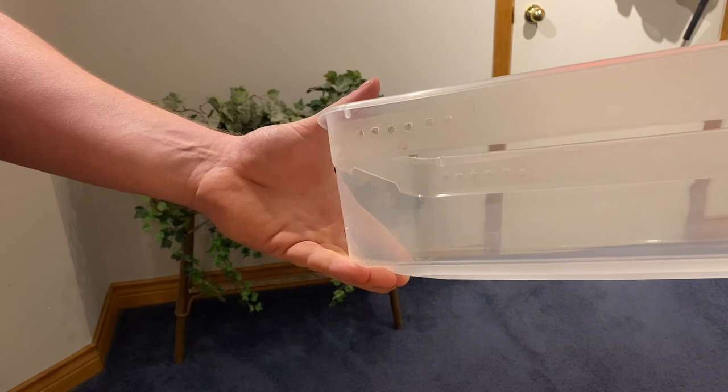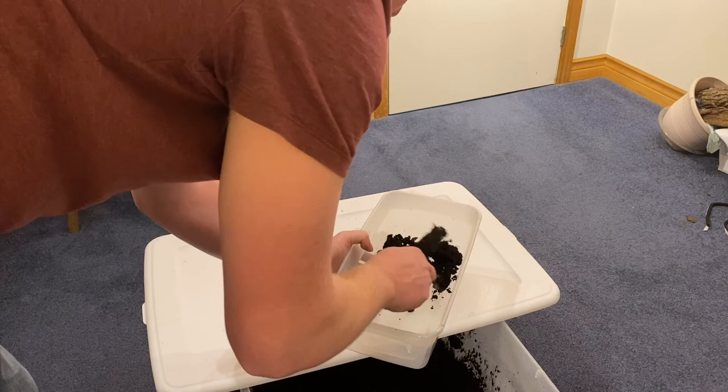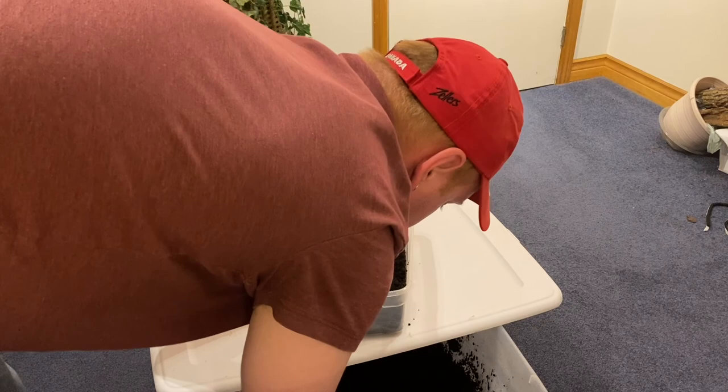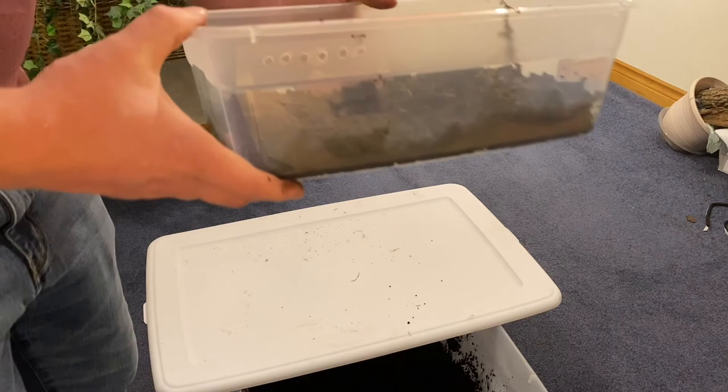As you can see here, I already have one of my old cultures and I've recycled the bin for this. We're just going to fill that one up with dirt. We're going to take some of the soil we use for every other culture and place it in here. You don't want to pack down the dirt, but you don't want it to be too loose either. I don't believe these guys burrow too much or like to bury themselves in the dirt, so I'm only going to put about an inch of soil in there — and that should be good.